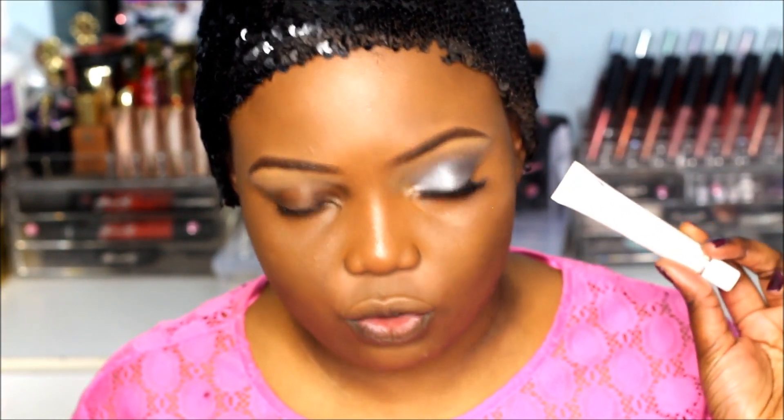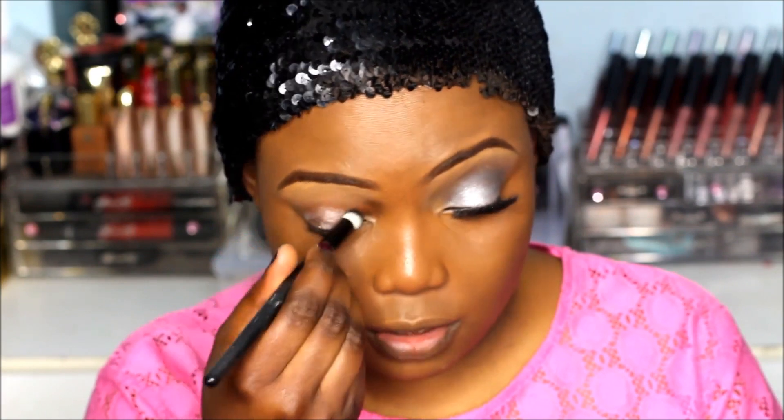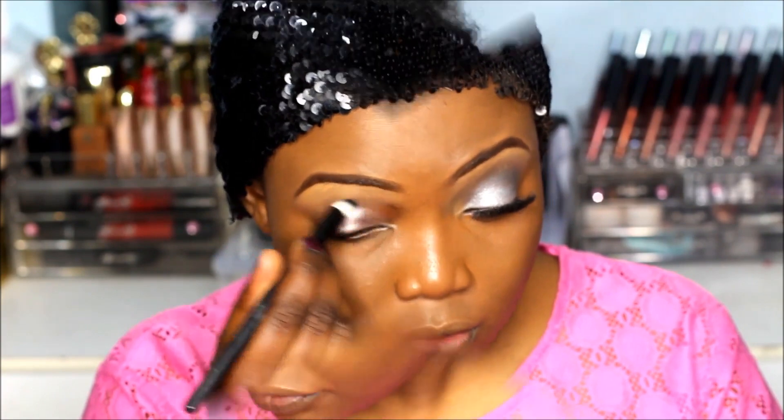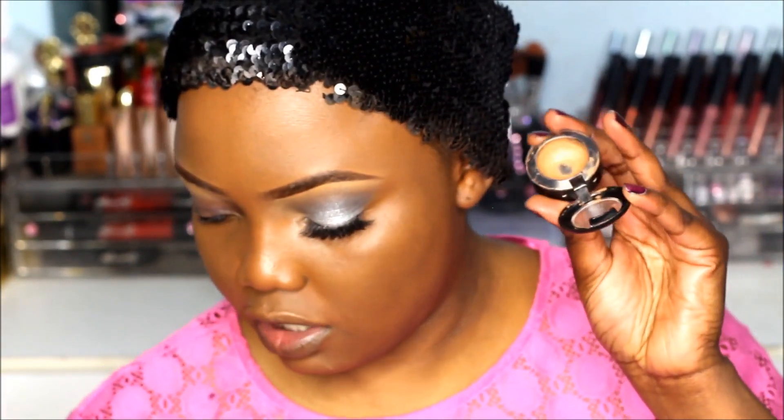If you want to see how creative this Instagram body look is — let's just pretend I have nice fleeky hair, okay? Anyways, let's get started. I'm going to start by priming my eyelid with this Kiko Prime Pearly Eye Base. Sometimes I don't prime and just use concealer. Next I'm going to use my base and concealer as always.